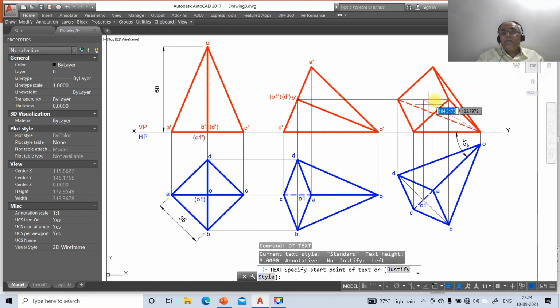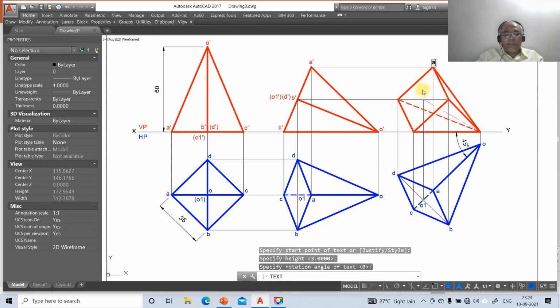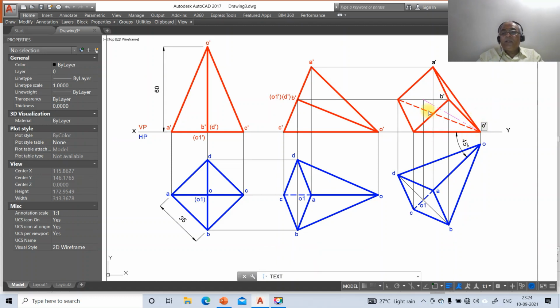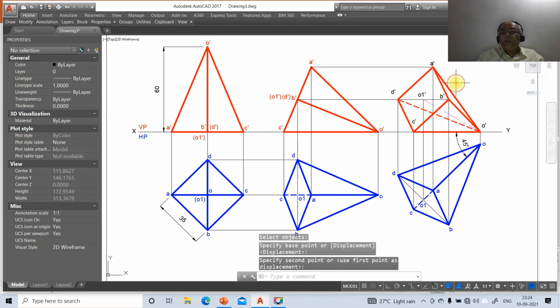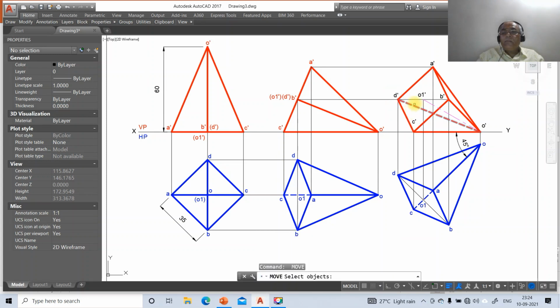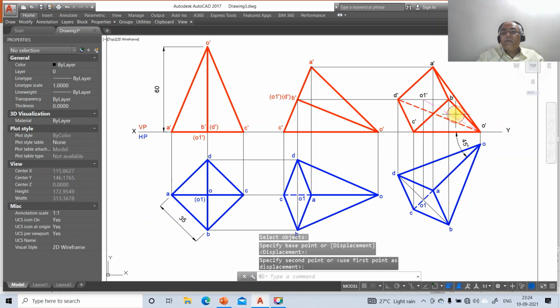Then go to D text, so here you mark this as A dash, and this as B dash, and this as O dash, and this as O1 dash, and this as C dash, and this as D dash now. Then go to move, select this, move it appropriately, and this as O1 dash, this as B dash, and this as C dash, and this as O dash.